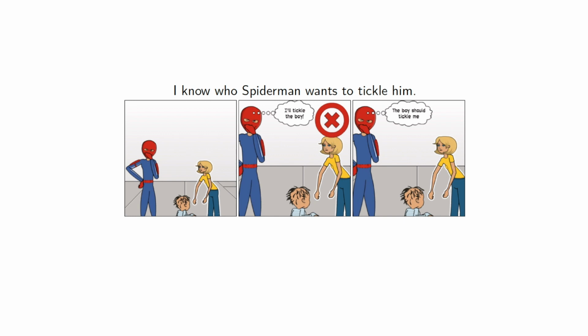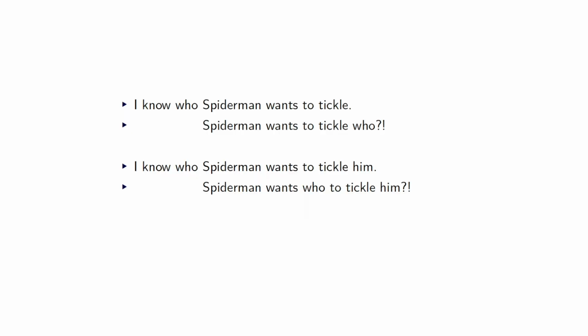So although Spider-Man is still the subject here, and although the sentence still contains the words "Spider-Man wants to tickle," Spider-Man is no longer the doer of the tickling action. And you computed this interpretation intuitively when you saw these sentences. So you clearly were not using the rule on the previous slide. What's going on instead? Well, the rules are much more abstract. The rules are not about particular words and their order. They're about relating various sentences to each other.